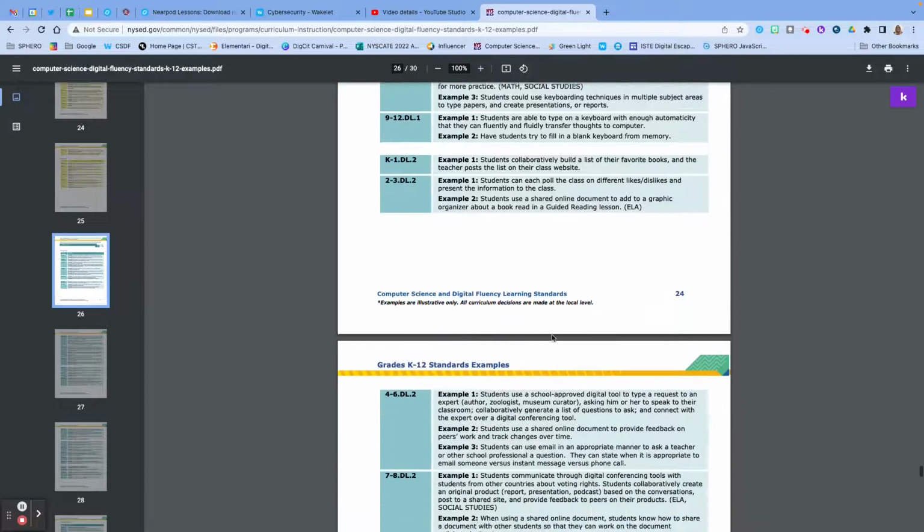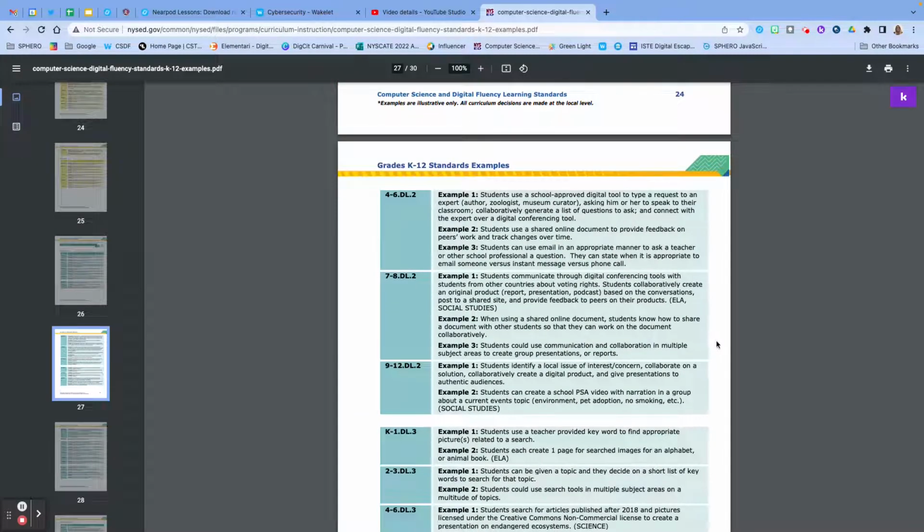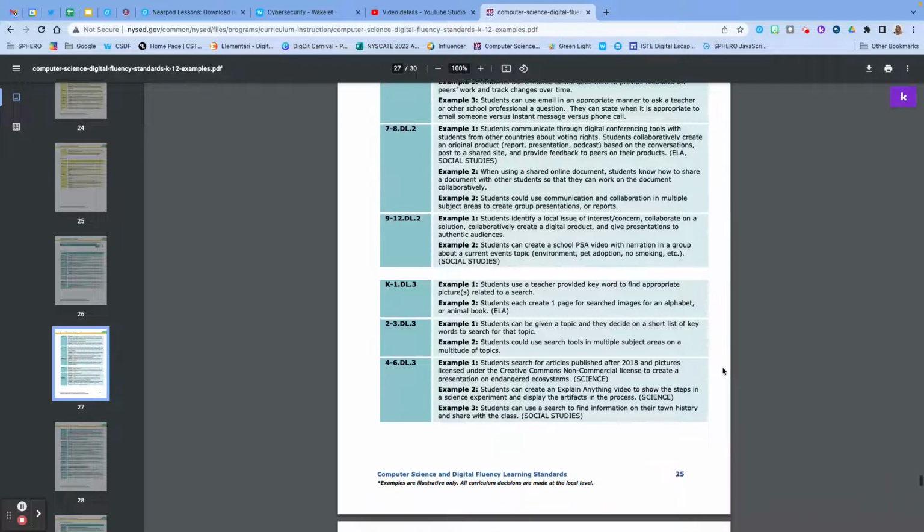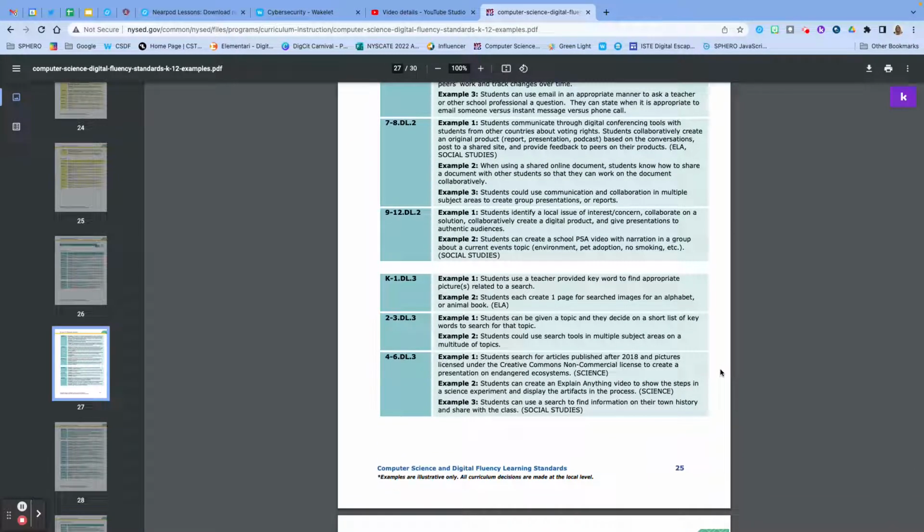As we scroll down to some other ones, we can talk about using conferencing tools. It could be using Kami to use the voice typing and then having conferences between the teacher and the student, or using something like the comments on a Google Slide to be able to have those conversations between our students. You can have your students create videos. They could practice their keyword searches. They could also look for articles that were published in the past and also look for things that are Creative Commons using basic search tools.